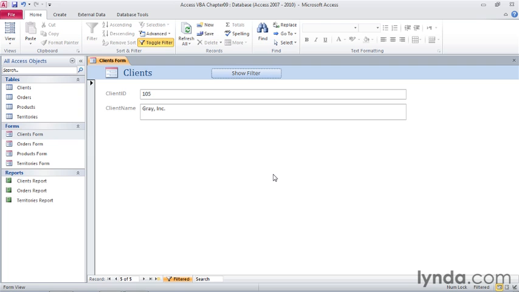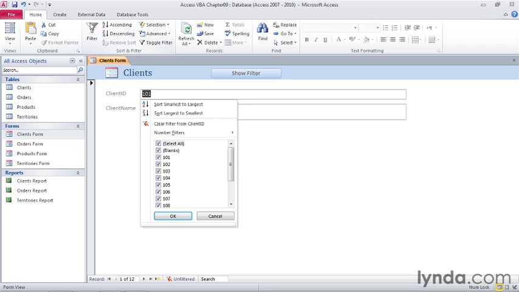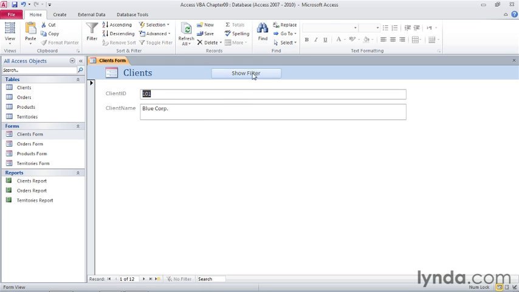And then I'll click Toggle Filter to get rid of the filter. And then click Filter again and click Clear Filter from Client ID. Now when I click the Show Filter button, it comes up blank because no filter is applied. Whenever you set a filter on a form, be sure to remove the filter before you close the form. You won't lose any data by leaving the filter turned on, but your users might not realize it's there and believe you're missing data you actually have. If you give them a way to show the filter, then they can make sure that nothing is applied, or if there is, they can know exactly what it is.